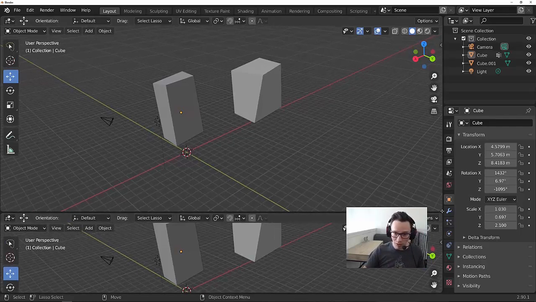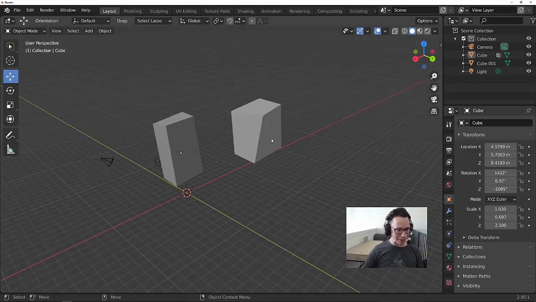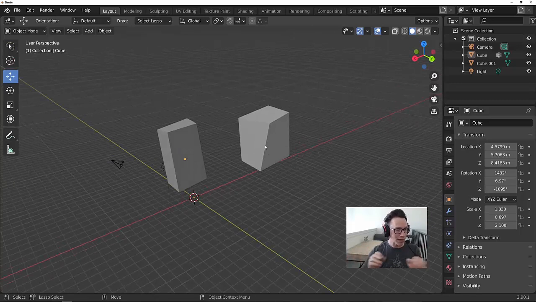Now, if I wanted to, I could also hold Shift, and I thought it was Shift. It is not. So that's fun. I can't remember what it is, but there is a way that you can duplicate these windows and have it pop out, but we really don't need to use that in this case. I'm just going to pull this back down and close it back up. So that is our default setup for how we can use Blender.